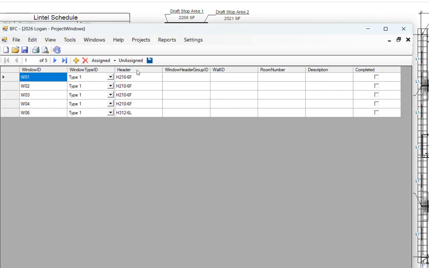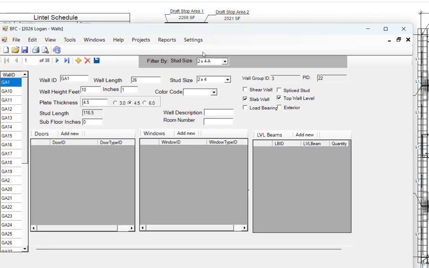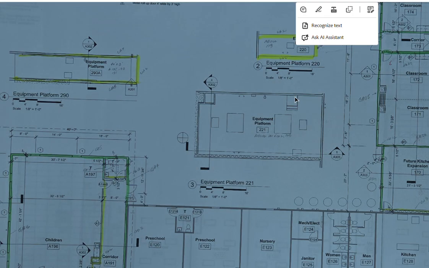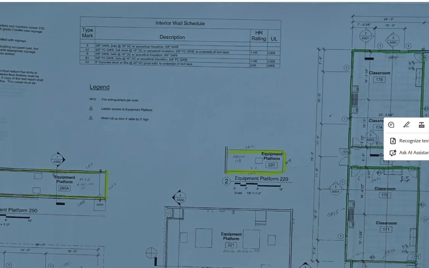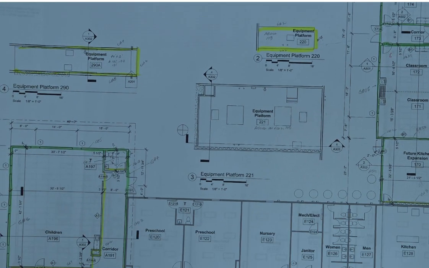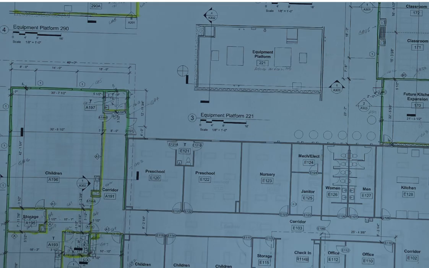Now, let's go back to the walls here. We need to assign a couple of these somewhere. So I'm going to look at the walls here. That says GB14. You can expand it if you can't read it. And this other one's 15. So I'm going to put this first one into GB14. And then I'm going to put one of the W06 into GB5.